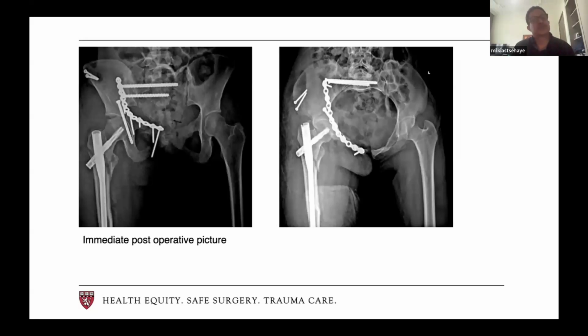Yeah. So that's actually one of the approaches you could use to have better visualization of the fracture site, right close to the dome, and you can actually use your lamina spreader to open up the fracture site and visualize the head. You can clear it up and maybe do some subcortical drilling on the damaged cartilage, which might help with some recovery of the femoral head. But otherwise, you did a good job. Well done, Mike.